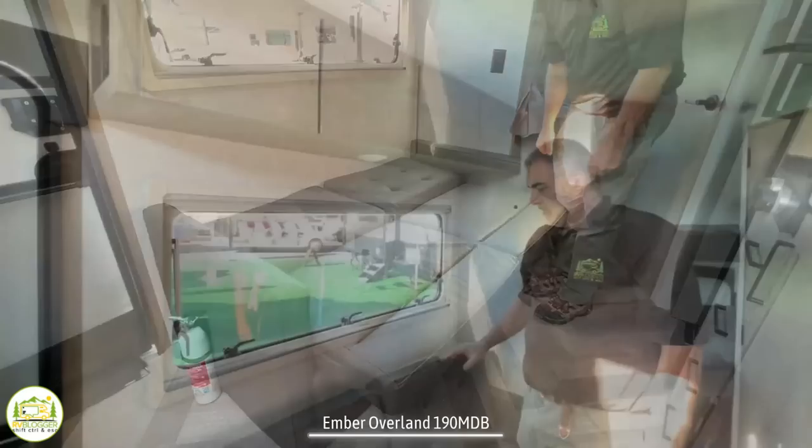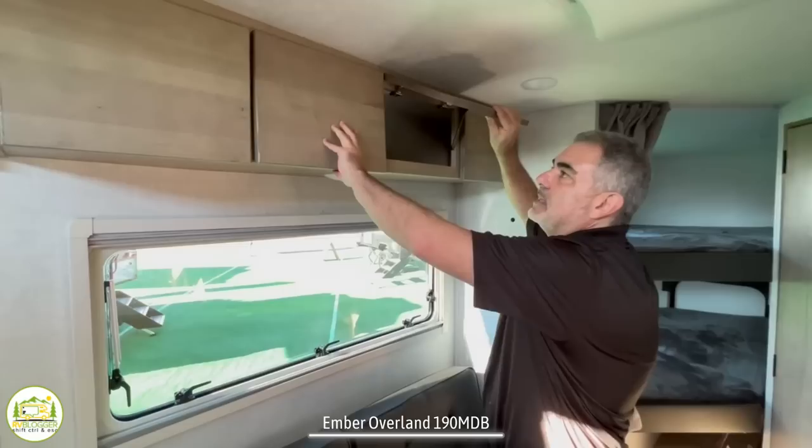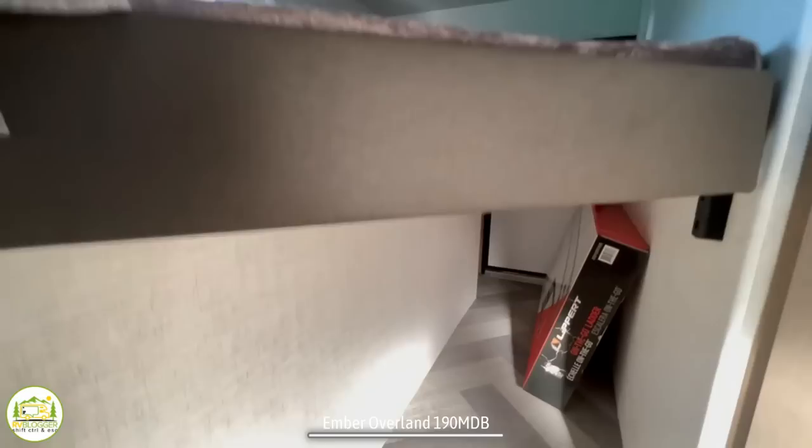Right across from the kitchen is a comfy couch that also serves three functions: a couch, a dinette with one of the included tables, and a jackknife sofa for a small child to sleep on. Just beyond that is a really nice big window that lets in a lot of light, with additional overhead storage. The two double-wide bunks further back are really big and spacious — both have their own window and USB ports. The bottom bunk folds up with a door in the back for tall storage like bicycles, or when in place it has storage underneath.